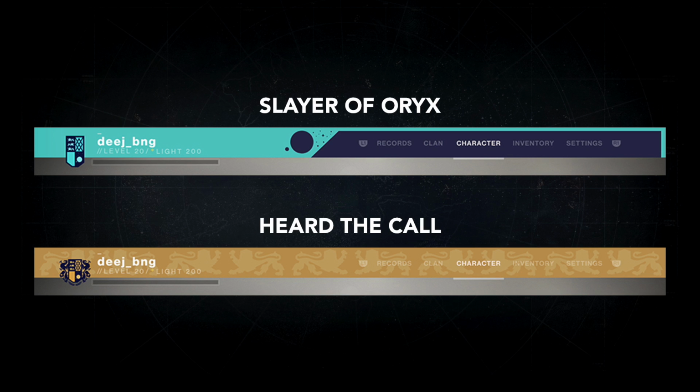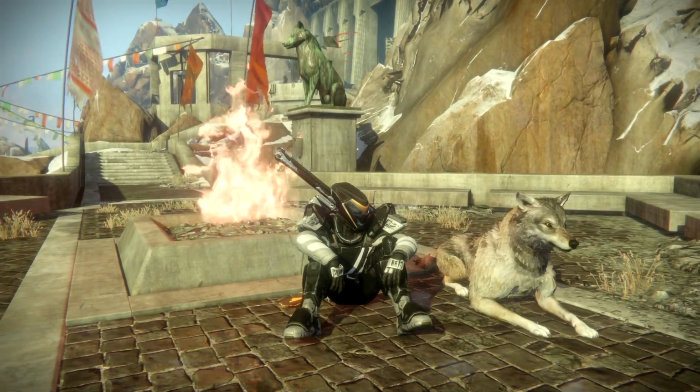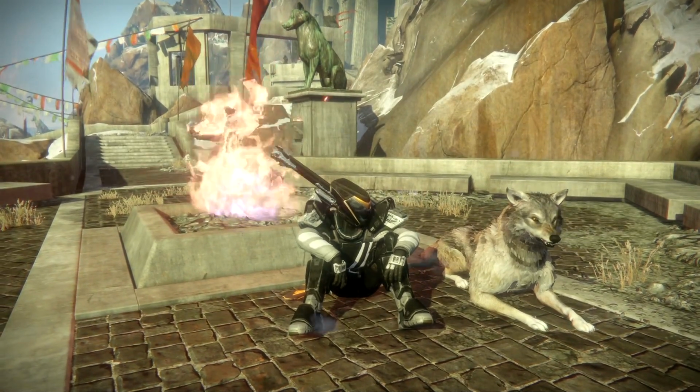Moving on to the next 2 emblems, we have Slayer of Oryx and Heard the Call. These will be awarded to players who owned the Taken King during Year 2 and completed Moments of Triumph. Slayer of Oryx is given to those who have completed at least one of the moments, and then Heard the Call will be given to those who completed all 8. Now sadly, there's no way to go back and earn these first 4 emblems, but I suppose that's kind of the point. And if you started your Destiny journey with Rise of Iron, you are not going to miss out.